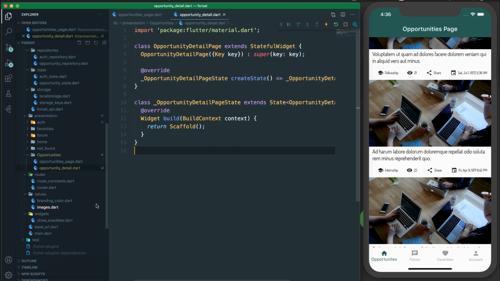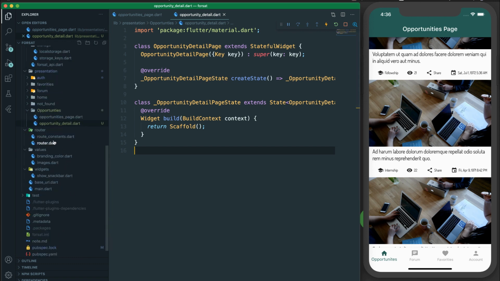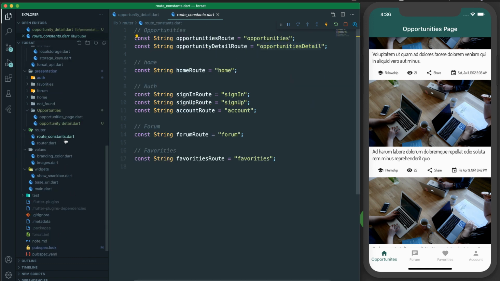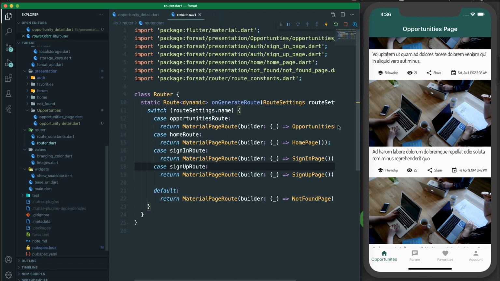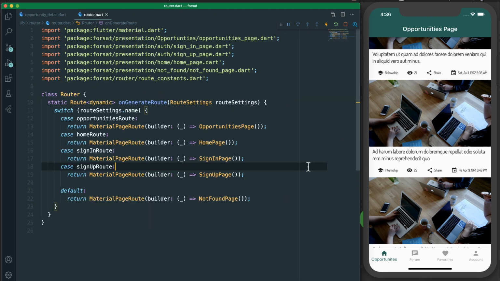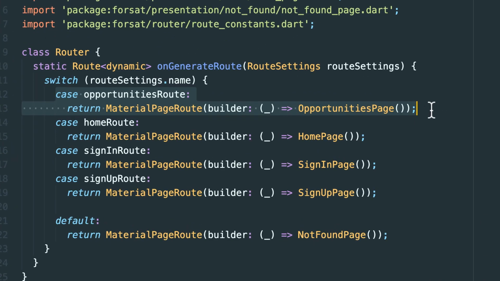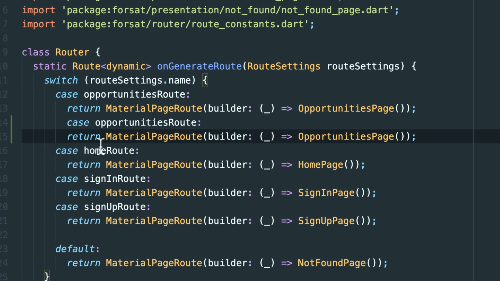So here for the child I am going to return a scaffold widget, and right now inside the router and route constants, we need to have this constant, which we already have: opportunity details router. And inside the router, let me first close the navigation bar, and I'm going to copy the first route and paste it here.